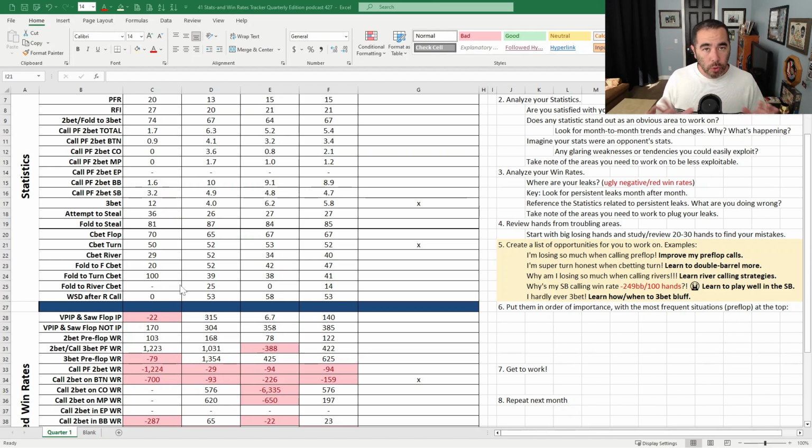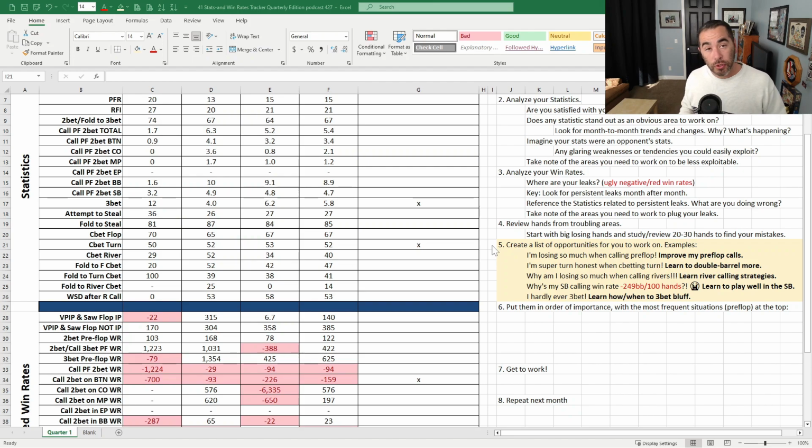The month after that, you do it for another quarter. You're going to get so much quicker, so much faster, so much better at looking at your stats and win rates and figuring out where your problem areas lie. So please stick with it. Don't let these 8 steps and all these numbers deter you from improving your game. So step 5 right here.